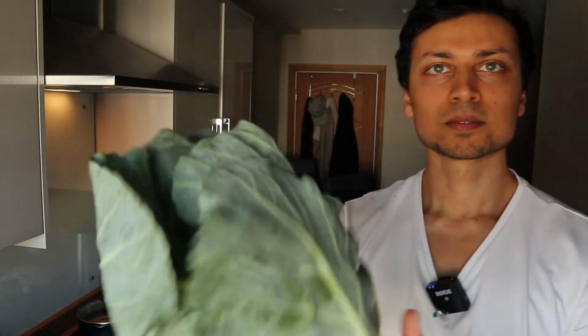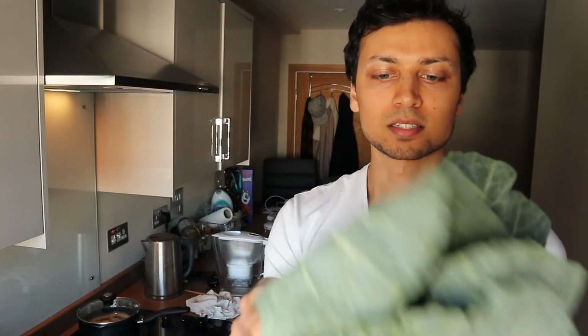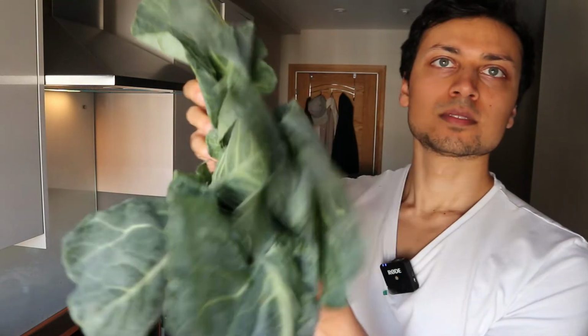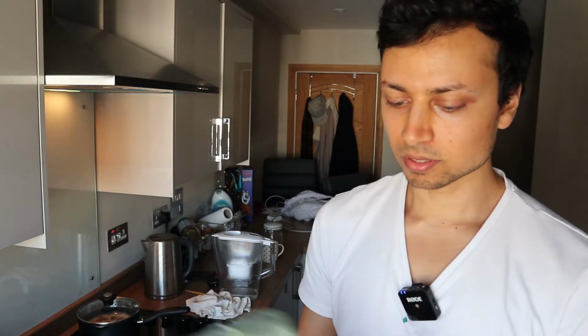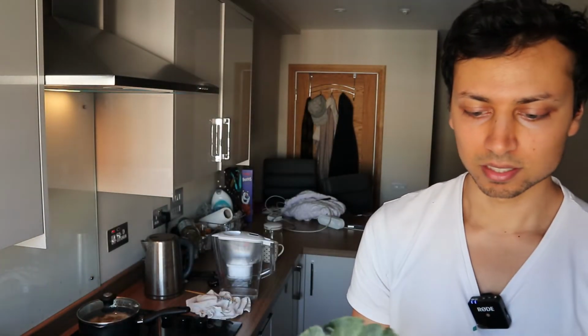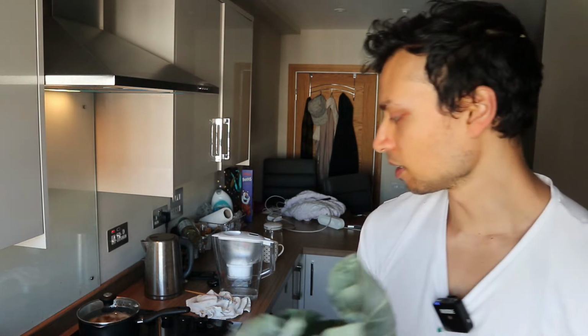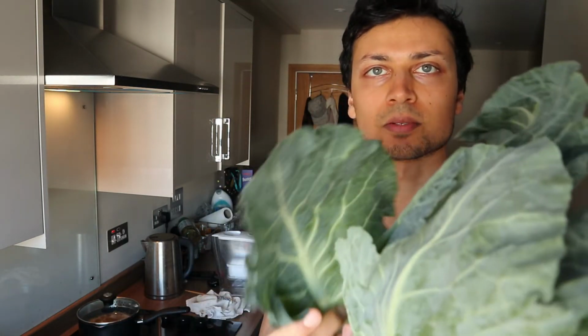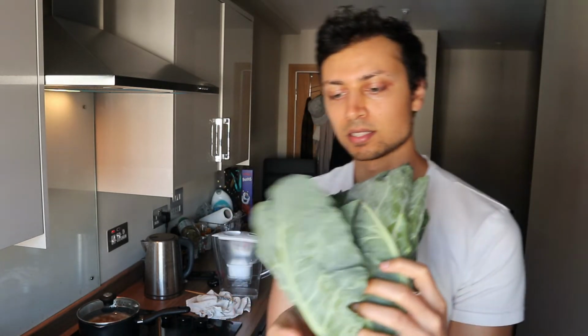So let's take it out. This is what it looks like. It's nice and dark green. I used some earlier so the bag wasn't full, but this amount is like 40 pence, which is good value because it keeps you full for a long time. So we won't use all of it for now, since we have the carrots as well, so we can spread out those vegetables.